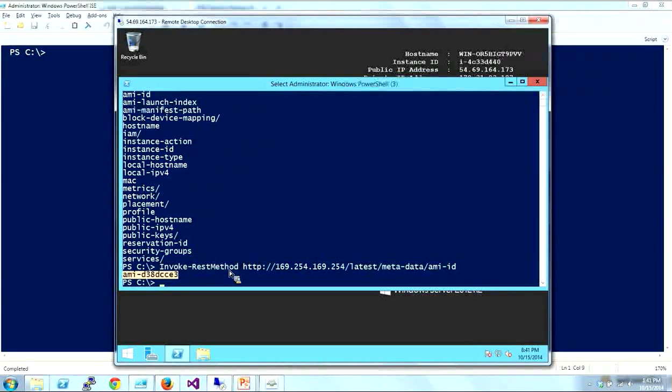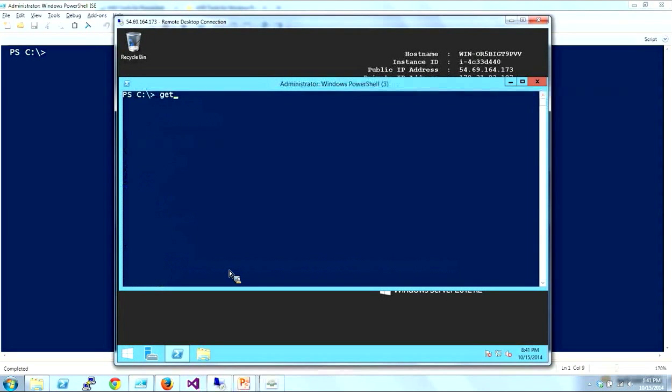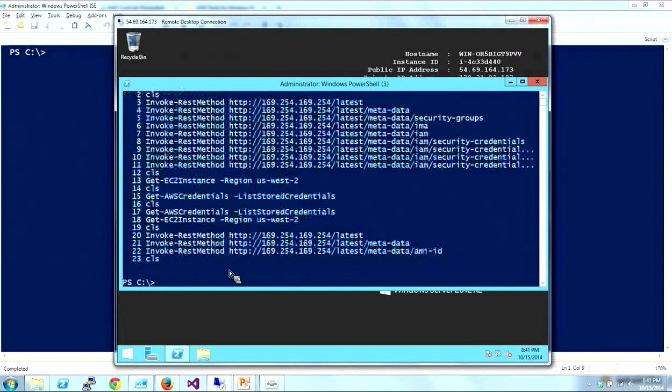scripts. But one thing I wanted to point out real quick, and I ran this command much earlier. Let me run Get-History, and I believe history number 11 is where I was looking at the security credentials, where my IAM role was. So let me invoke item 11. That's in my PowerShell history.